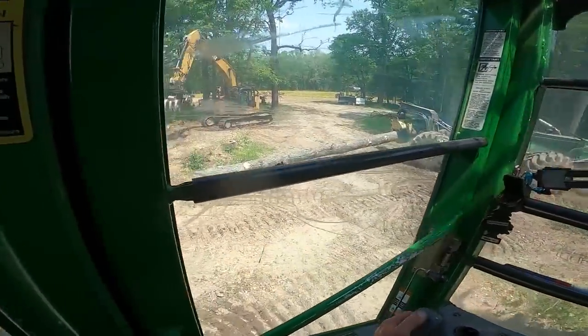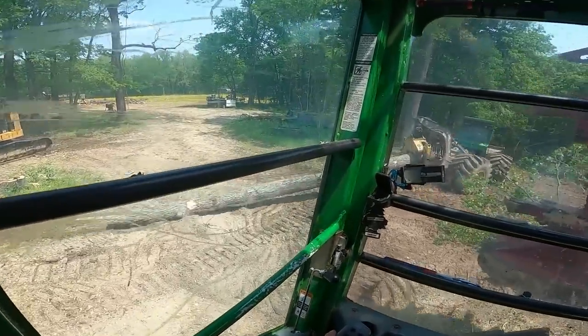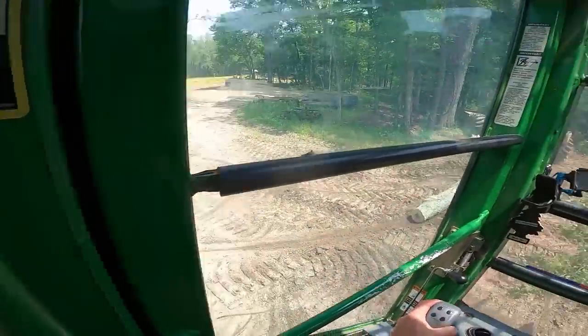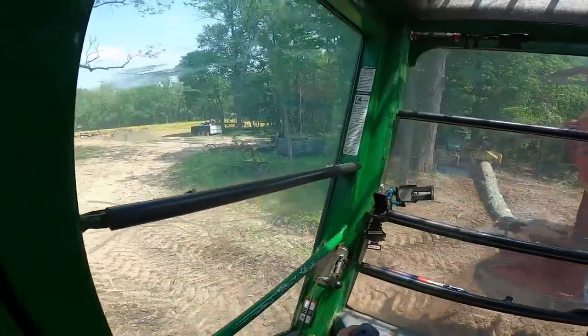So me and Robin said he'd hit the top for me. We're just gonna get some wood moving. And we'll come back and do the slowdown special later.